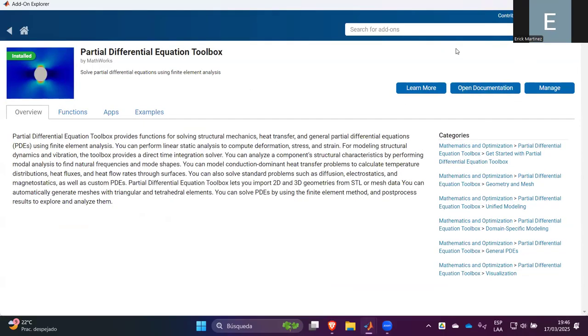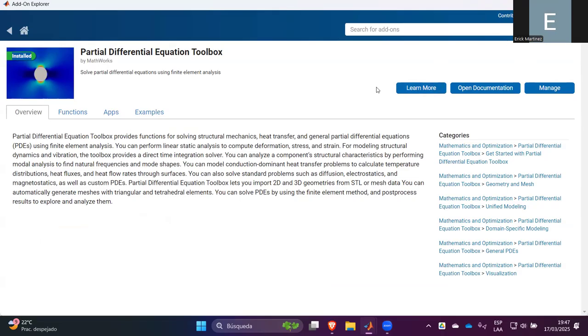And in this region, a button will appear that will allow you to install the toolbox in your computer. Since I already installed the toolbox in my computer, here appears a green label that says install. Okay, that means that the toolbox is already installed in my computer.